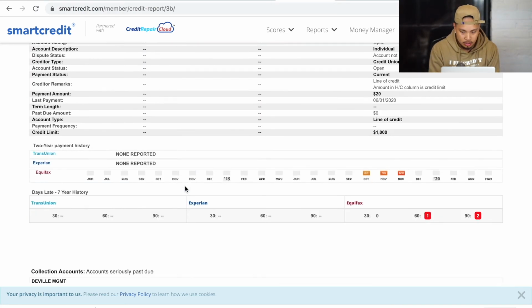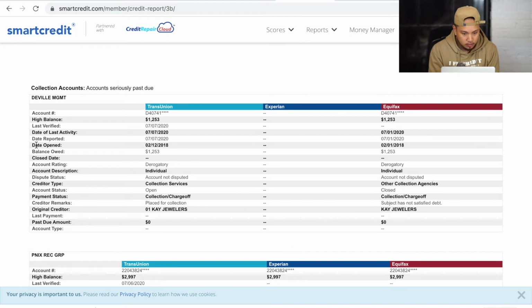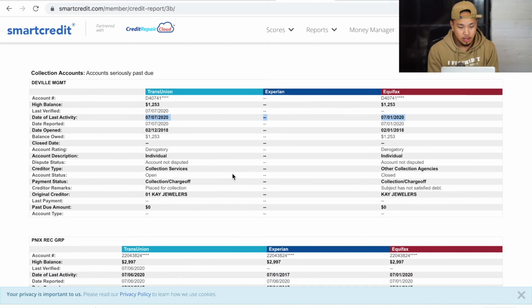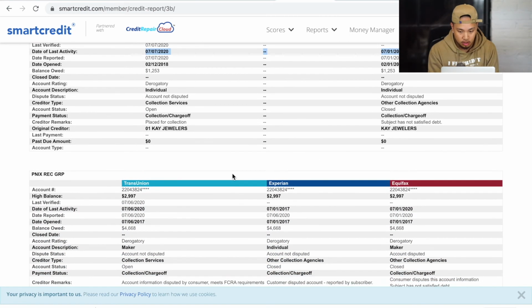DVO management, let's say, all right, let's see if I can find anything through here. These have been right so far. Data for the last activities, a few days off. A lot of times they're going to want to tell me the reason why this is off is because the creditor or the furnisher is sometimes late in letting them know, and it's posted as soon as they let the bureaus know. They're going to tell you that. You know what you can tell them? That's not my issue. This is an inconsistency. So you can use that as well.